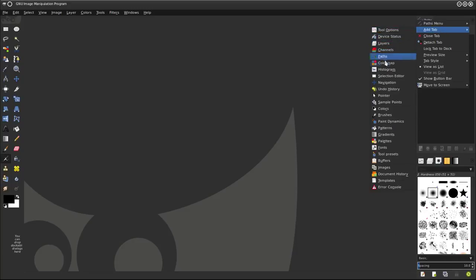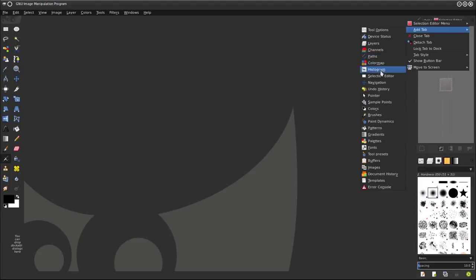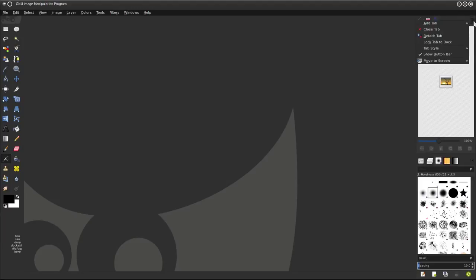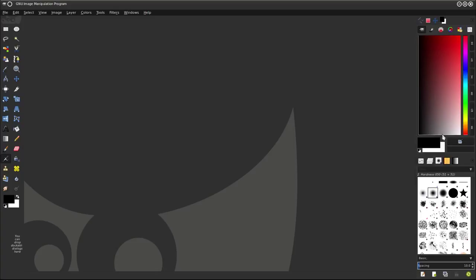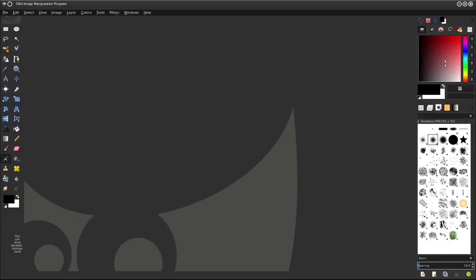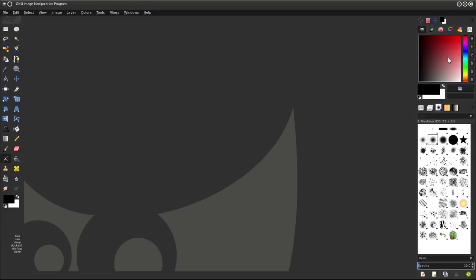So the next tab I usually like to have open is the selection editor and navigation and colors, and that's about all I like to have open there. So I just drag that up so I can make that area a little smaller.